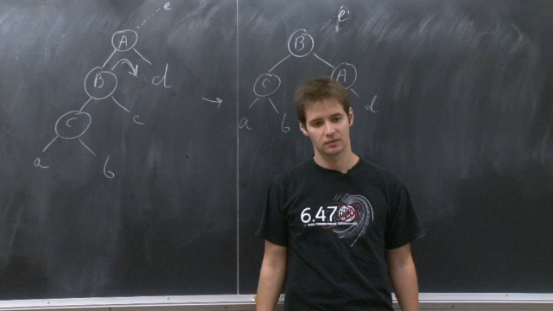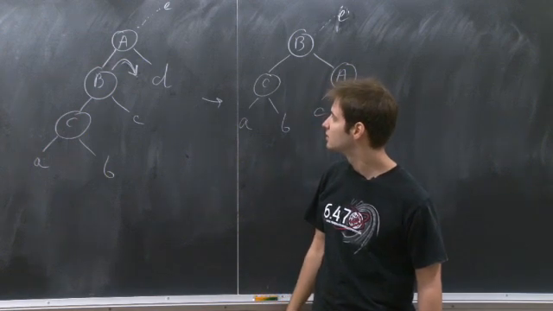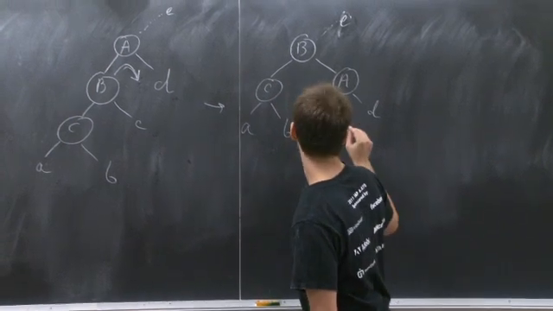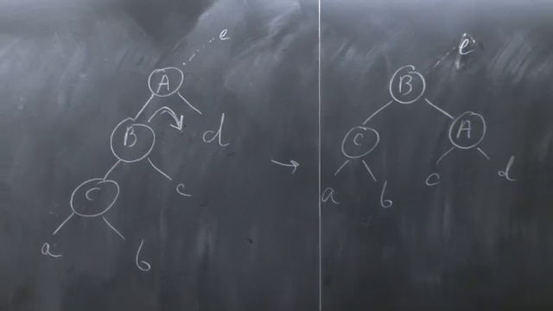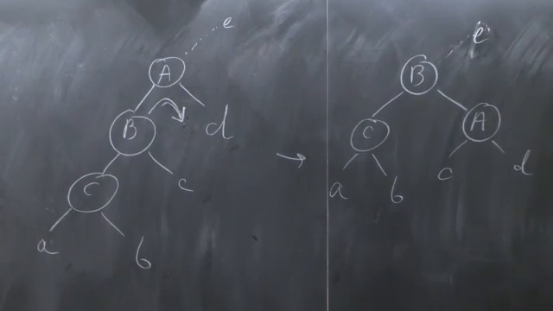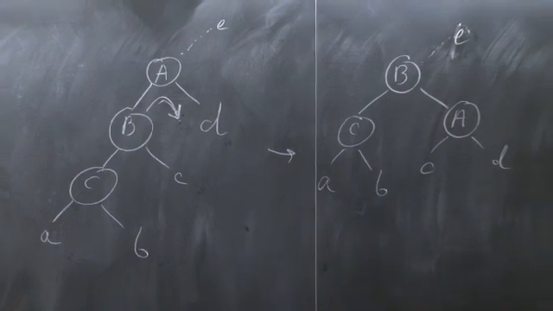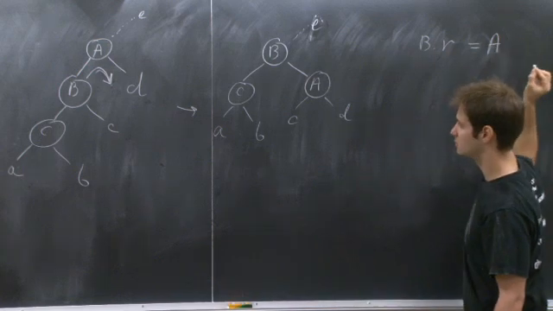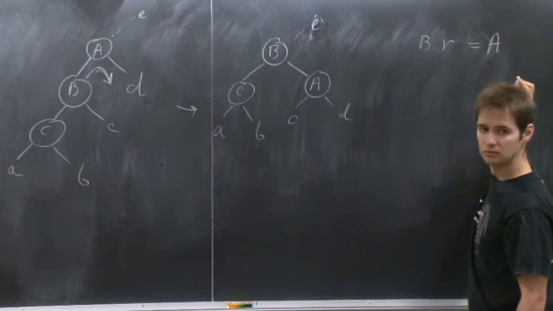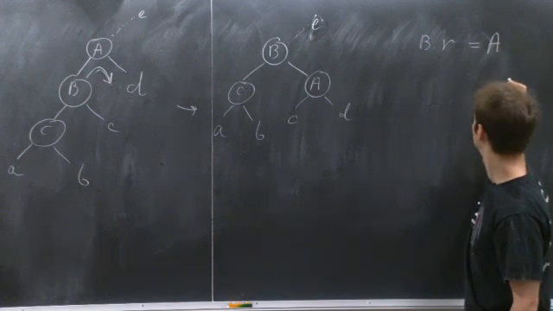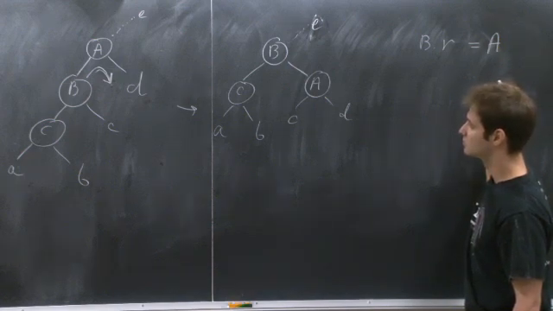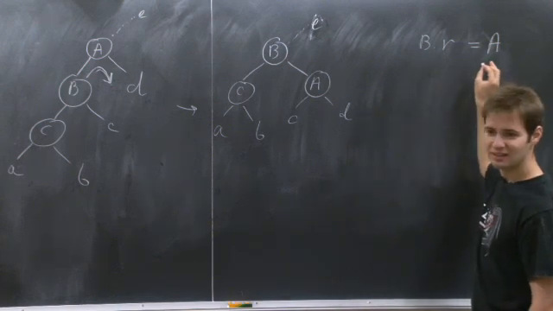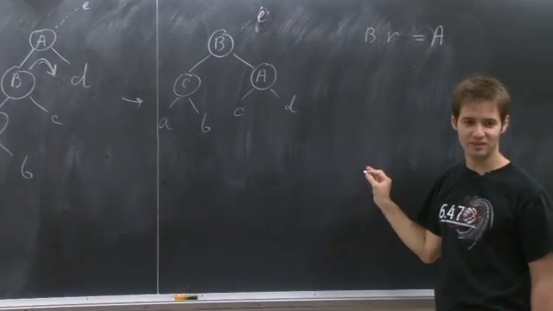The new right child of B will be A, and the new left child of A will be C, and the new parent of C is A. OK, let's move slower. So I have to write them down. So the new right child of B is... Also, you probably should do a temp variable to store them. But actually, I don't think you have to. You can just swap the one connection and swap the other. Maybe. Well, just keep on writing. Let's do it without worrying about temps, and then we can figure out temps later.